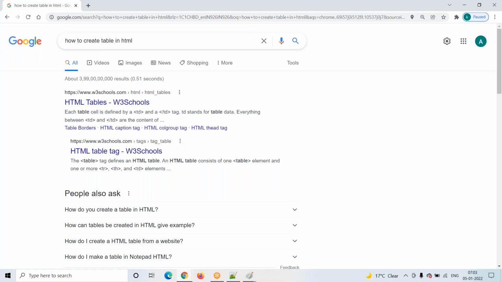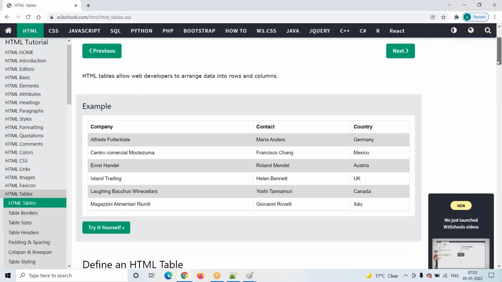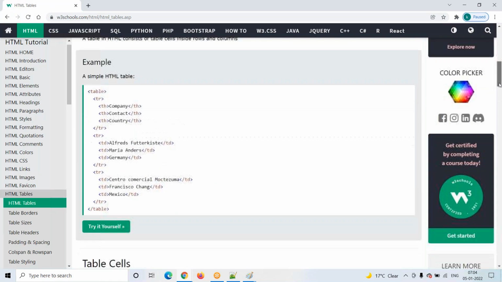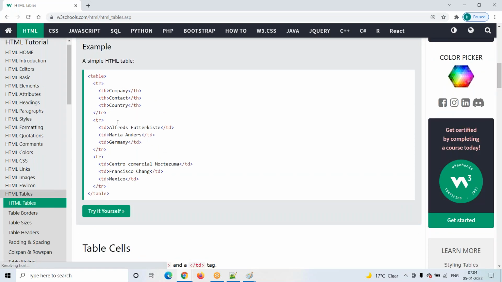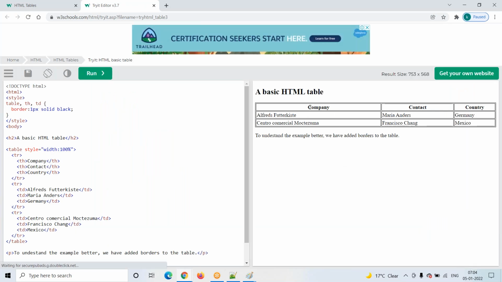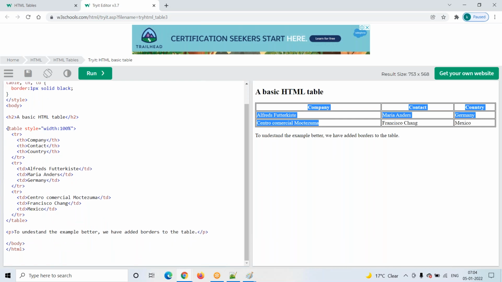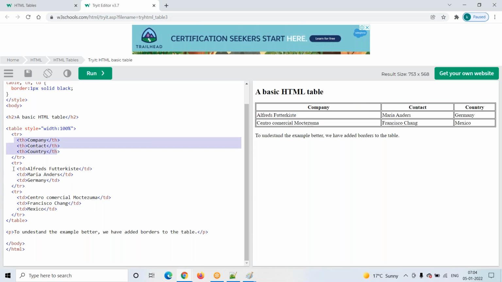Don't put more concentration on the UI design. My suggestion is, don't put more concentration on the UI design. This is based on the applications, but we have to learn some basic information. Whatever we are discussing is basic, and that information is enough. See, this is the basic form. This is table format. Click on this one. We are trying to develop one table. While developing a table, which tags are we using? See here, the table tag. Here we are using tr, which means table row, and th, which means table header, and this is another table row.